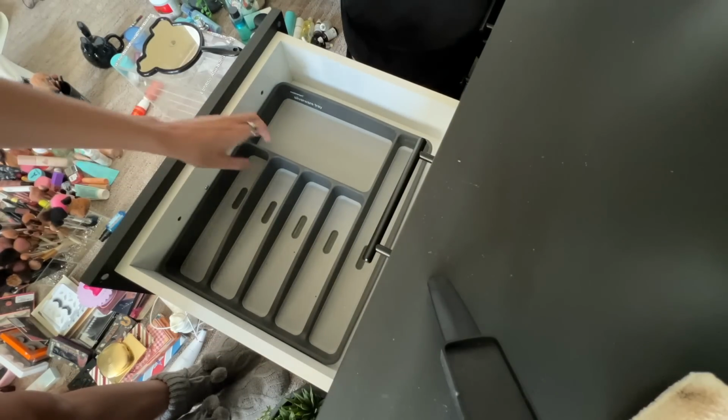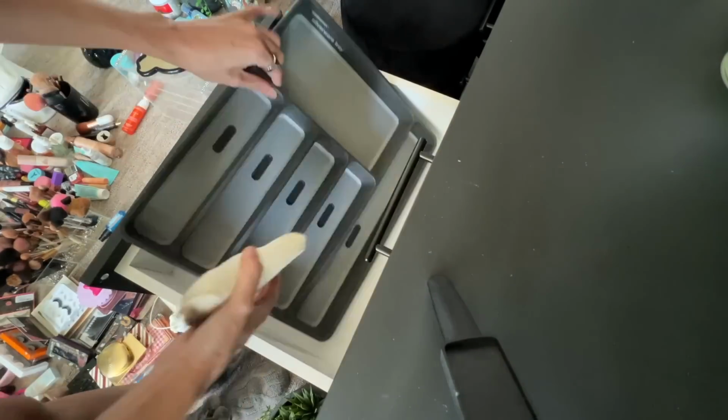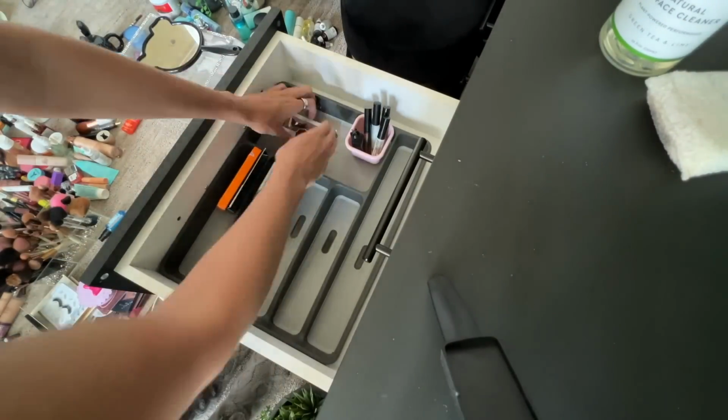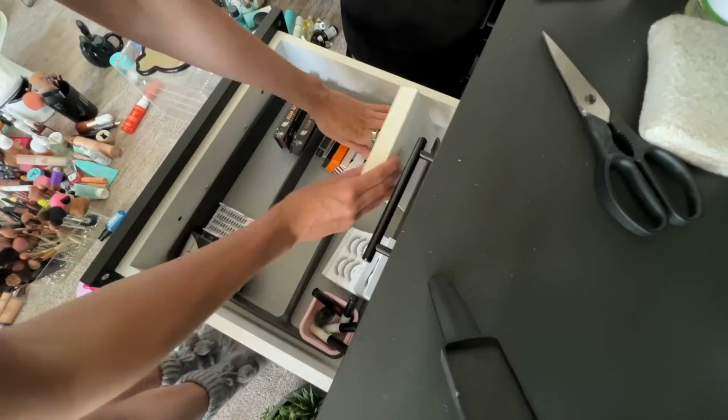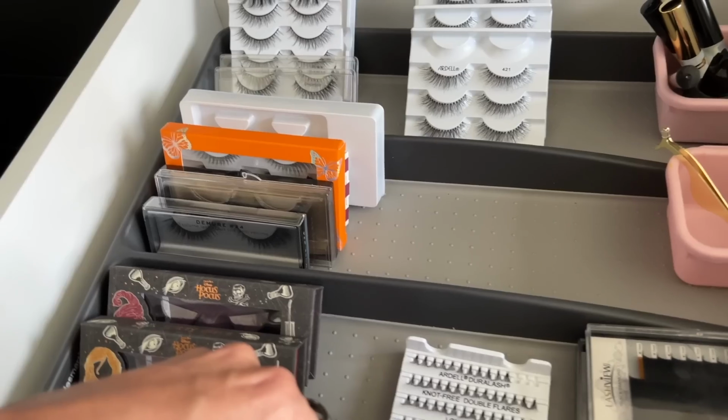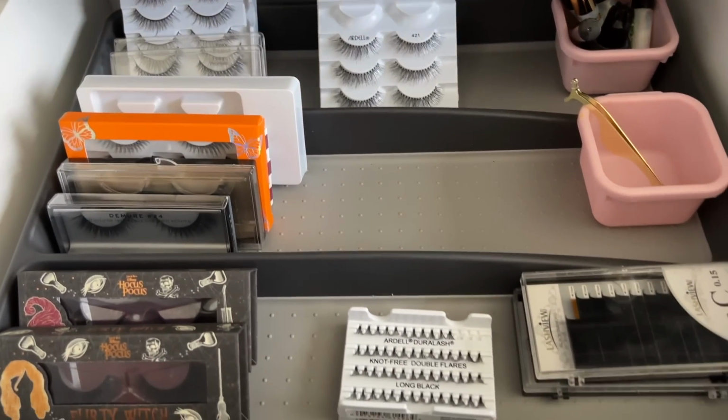The other thing I did was I got all of my extra eyelashes, speaking of eyelash glue, just organized together in one drawer. And I tried to organize by category. So each of the drawers has a category, and then the top drawer that is to my left whenever I'm getting ready are my go-tos. So this gives you a good idea of my go-tos and the things that I love to use every day.